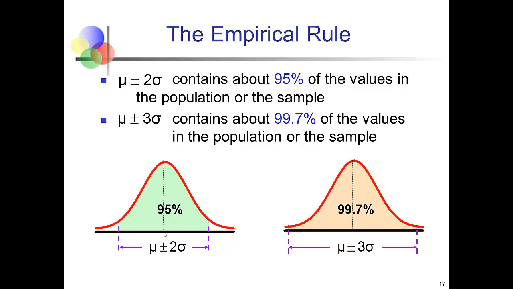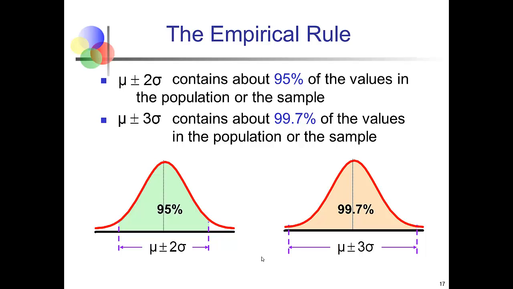If I find that a data value is more than 2 standard deviations away from the mean, it's outside this 95% interval here. I think, wow, that data value is way far away from the mean. It doesn't have a really big chance of happening, right? Being far away from the mean is not very likely. So if I'm outside 2 standard deviations, I know that data value is not very likely. If I'm outside 3 standard deviations, I know that data value is extremely unlikely.